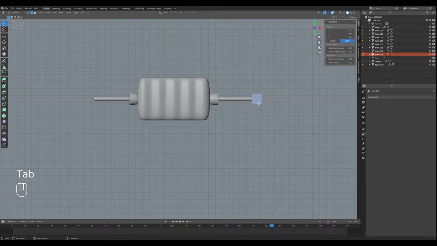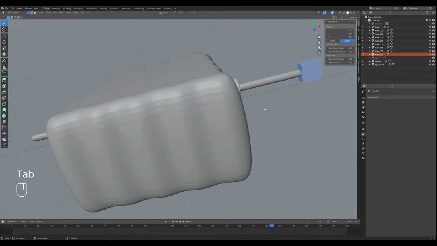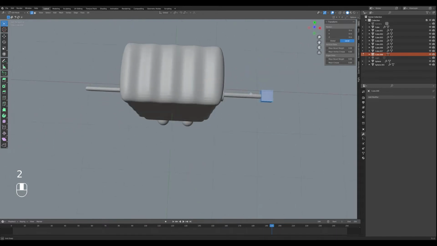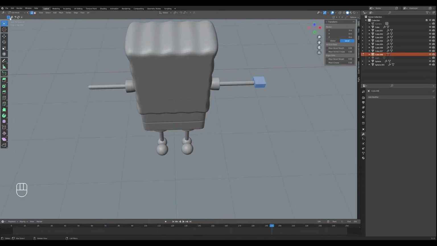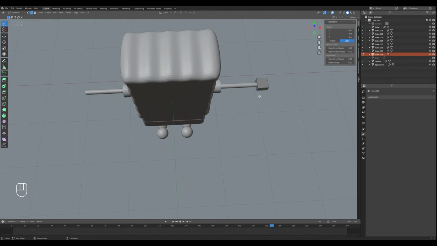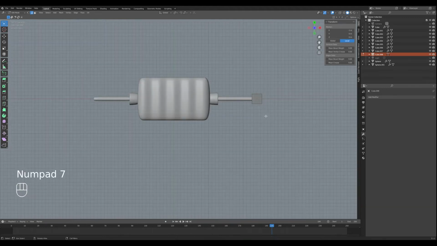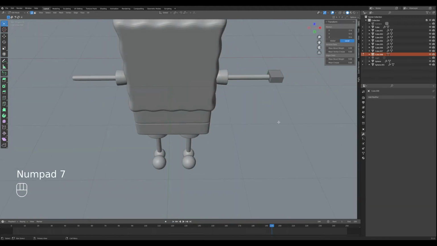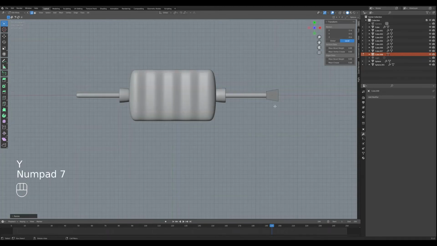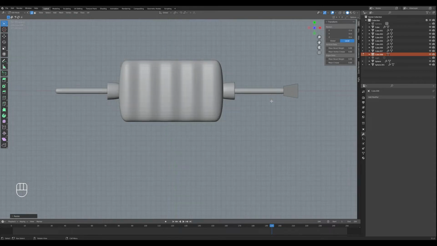Now, let's go into edit mode. Push 2 at the top of your keyboard if you can, or come up here and push the middle for the edges, so we can select the edges. So grab those 2 there as I have. And we're gonna scale along the Y axis to get kind of like that.